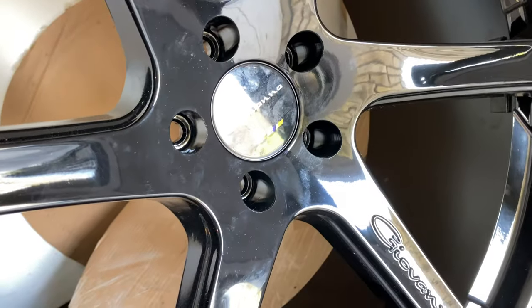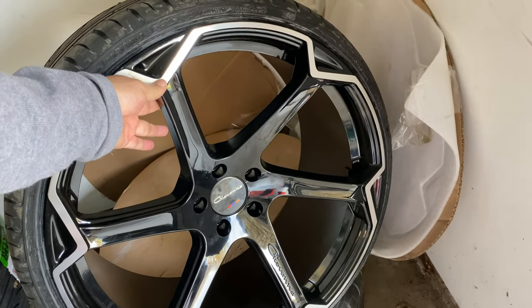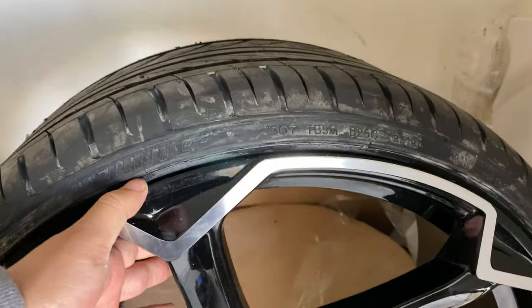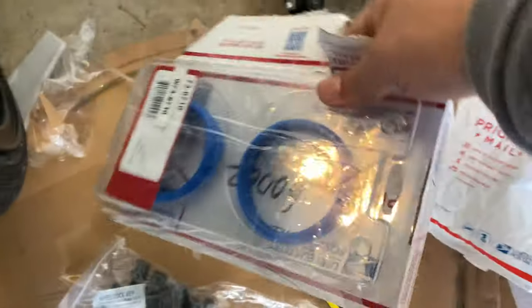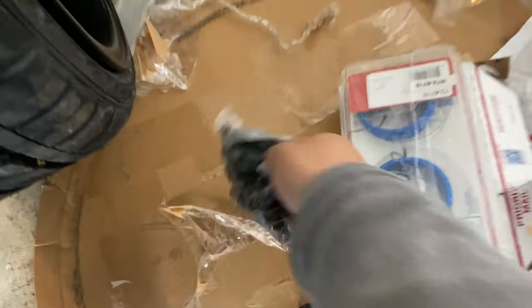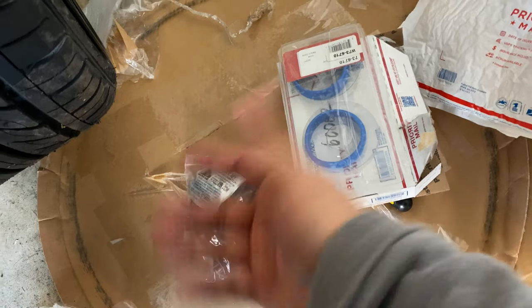These have six spokes, slightly angled with a little arrow at the top. When it's on the car you'll see the silver gives you almost an outline of a flower — a little something you can't unsee, but I kind of like it. I have the right tires on here, everything's brand new, and the tire pressure monitor sensors are already inside, mounted and balanced. These are the front wheels. I did order pretty much everything I needed — they include hub centric rings to center it, I ordered black lug nuts for obvious reasons, and it looks like they include locking lug nuts too. So I think everything I need is here.